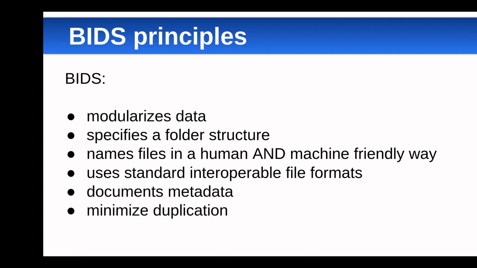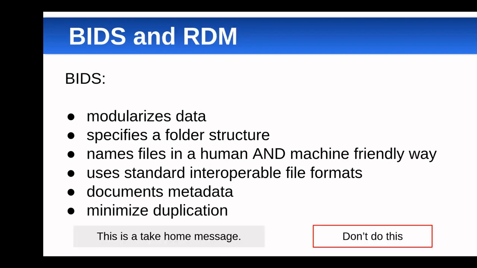Okay, I'm going to go through all these different steps and give you more details about each of these points now. Oh, and very often you'll see those gray messages. If it's gray, that's pretty much a take-home message. And if it's red, it just means please don't do this. Even if you're not working on a BIDS data set, that's usually a bad practice.